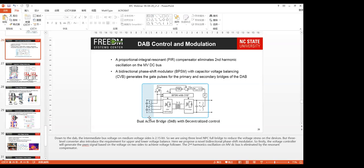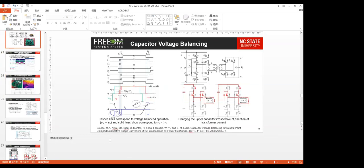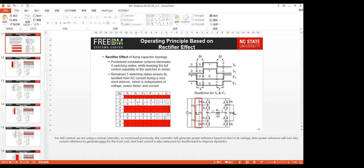Okay. There was a question about core material for the medium frequency transformer, and Dr. Manaz Khan answered that, the ferrite core. And then, how is the flying capacitor bridge topology superior to a normal H-bridge topology in terms of power carrying capability? We also tried the MPC topology, but we have six modules in cascade, so the equivalent switching frequency is already good enough. For each power module, we run at 5 kilohertz, and we have 12 control freedoms, that means 12 bridges. So it's 60 kilohertz equivalent switching frequency.